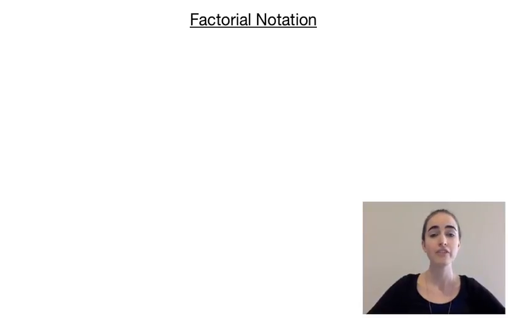In this video, I want to have a look at something called factorial notation. So in one of our last videos, we had a look at a problem that said that we've got some friends that go to the movies and they get tickets and they all get seats in a row together. And we want to have a look and see how many different ways they could arrange themselves in that row.